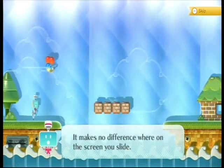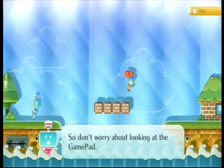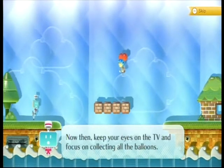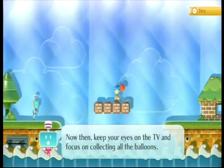It makes no difference where on the screen you slide. So don't worry about looking at the gamepad. Now then, keep your eyes on the TV and focus on collecting all the balloons.